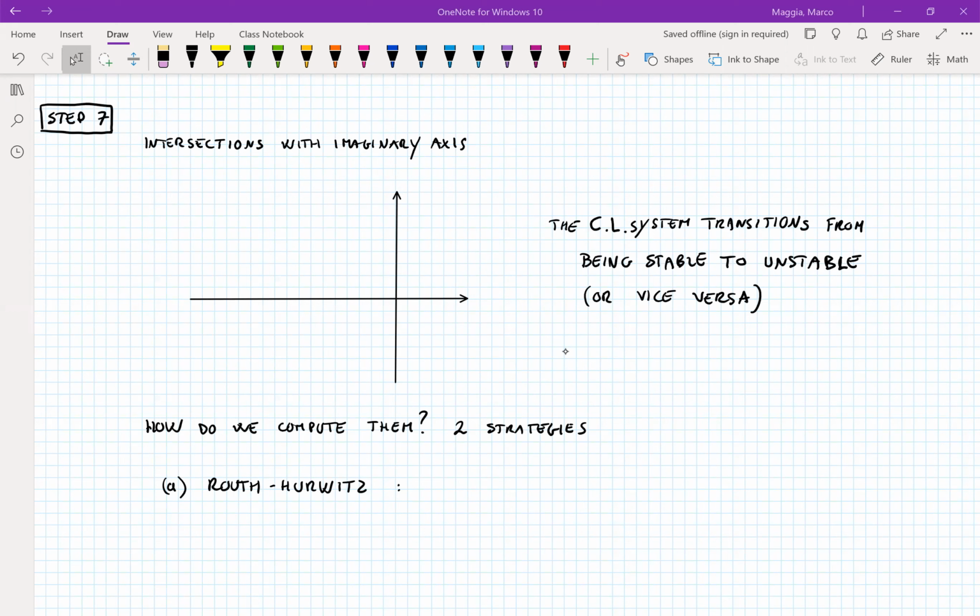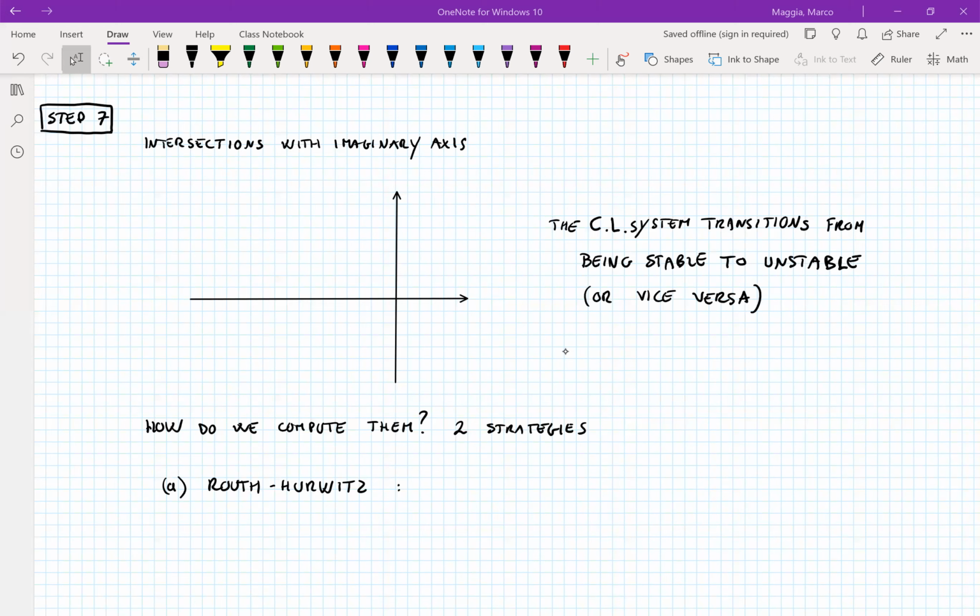So you have first to find the asymptote centroid, and then depending on how many asymptotes, they're going to be in fixed configurations. If it's just one, then it's going to be the negative real axis. If there are two, they're going to be perpendicular to the real axis, and so on and so forth, as we saw last time.